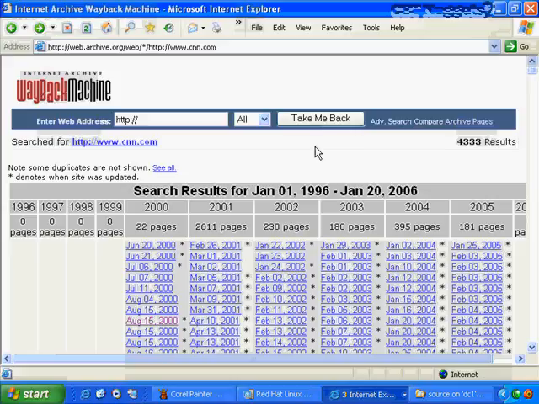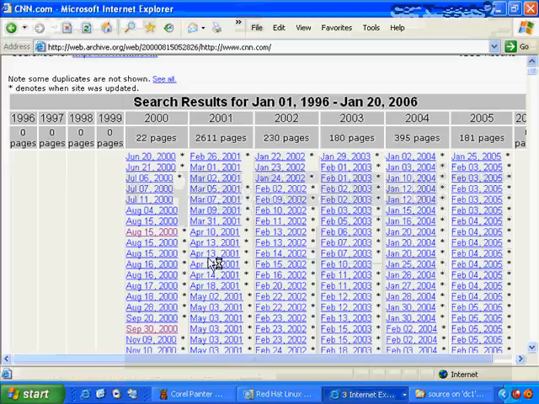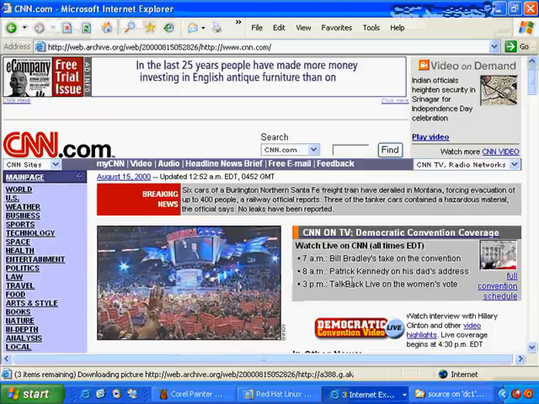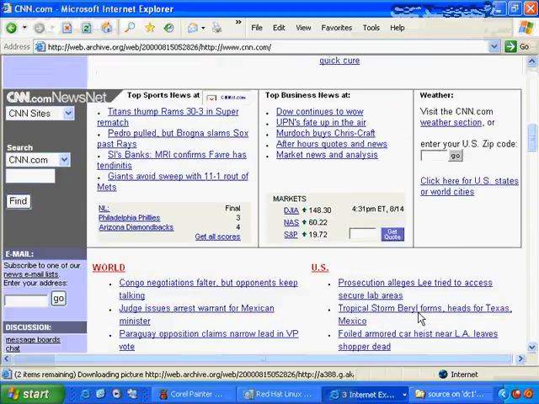Also, while we were offline, I went back to this archive.org website that we'd had trouble with earlier and couldn't get the pages to load. Here it did successfully search against CNN.com, and we got some old web pages that it was able to find. I did look at this August 15th one, and indeed, you can see that there's a presidential campaign going on there in 2000. That's all old information. So we're looking at old information from the past here on CNN.